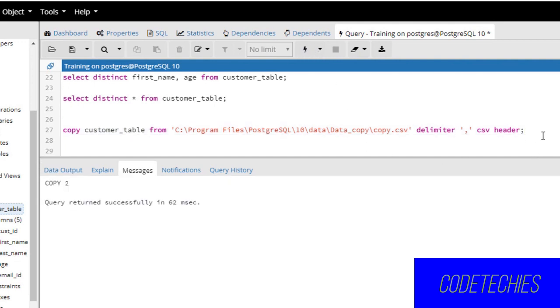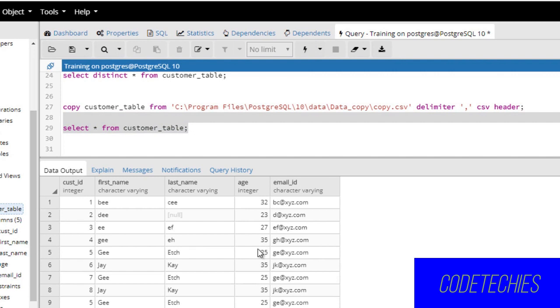We will run a select star statement once to see if the 2 entries are added. You can see we now have 2 more entries, and these 2 entries are exactly same. So the 5th and 6th entry and the 9th and 10th entry are exactly same.